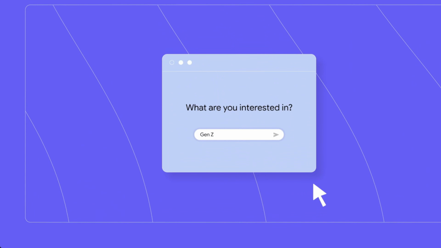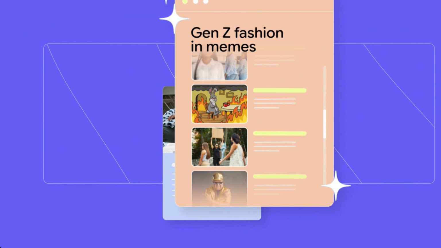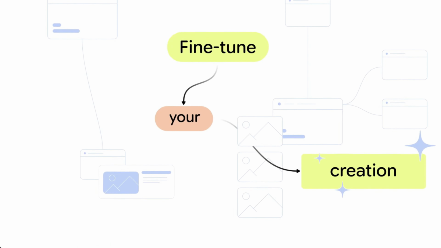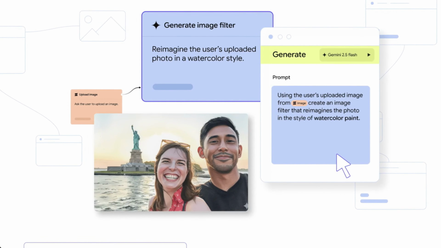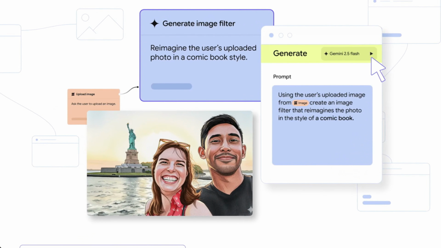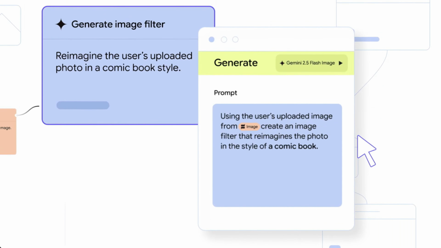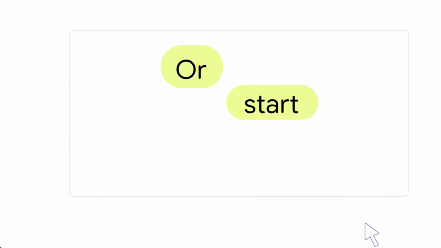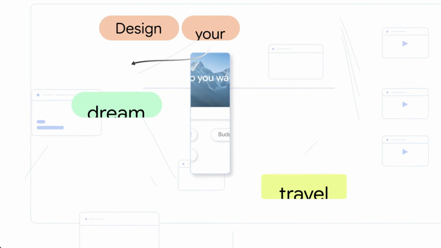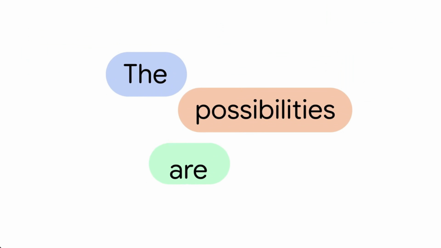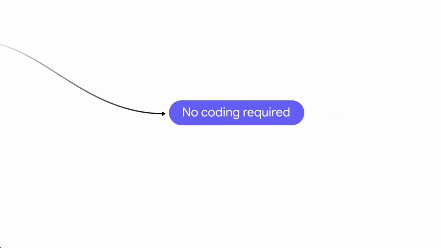This is Opal, a brand new experimental tool from Google Labs, and it is a complete paradigm shift in software creation. This is not about generating code snippets. This is about building and shipping entire AI powered applications from start to finish with a drag and drop interface. In this video, we're going to do a deep dive into how it works, build an app from scratch, and show you how this is about to unlock a new gold rush for creators and entrepreneurs.